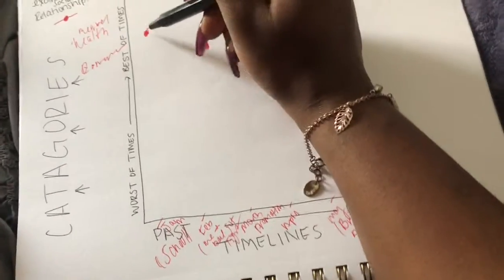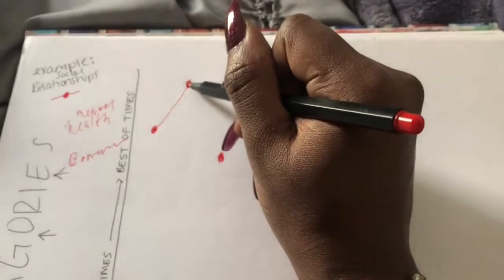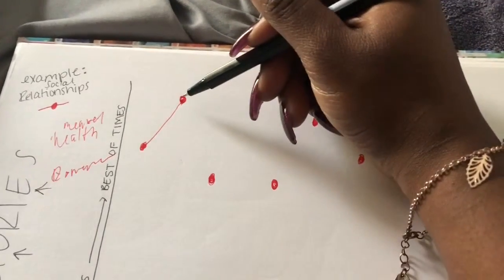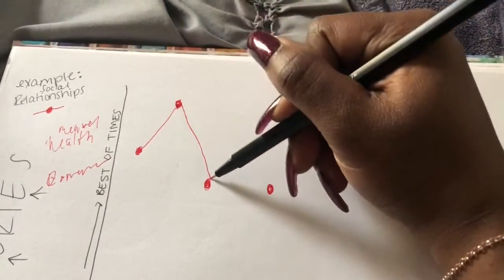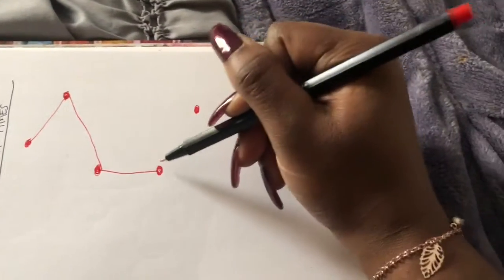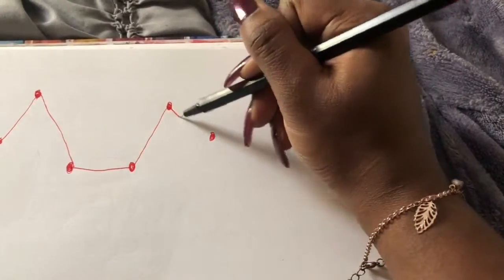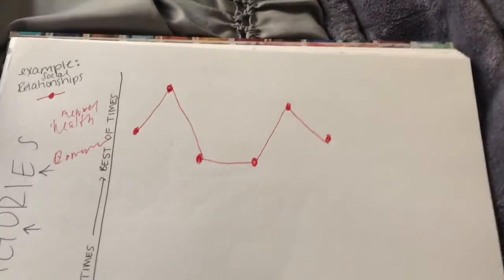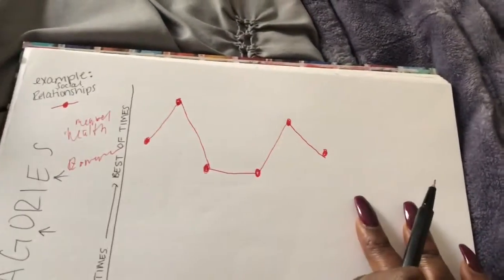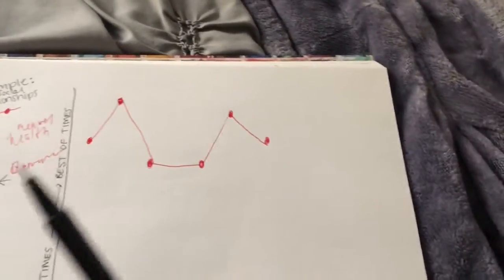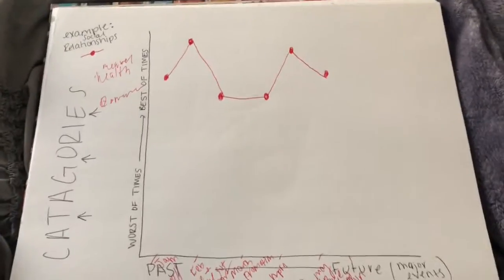All right. And so when you finish all the way through your whole timeline, I did mine with the ruler. I highly suggest you do yours with the ruler. You're just going to connect the lines. Like that. Like that. And then that's when you're done with all of them, right? And then you'll switch pens.